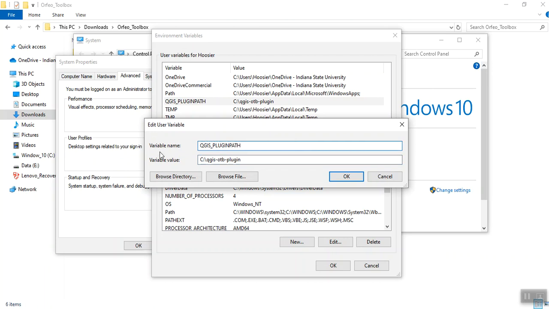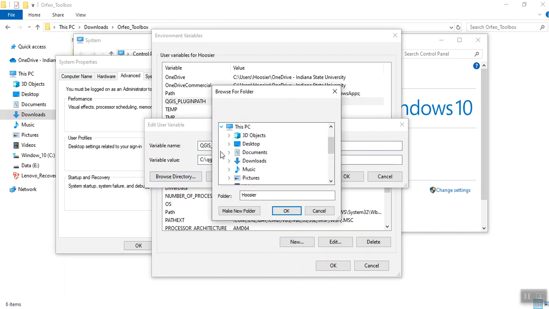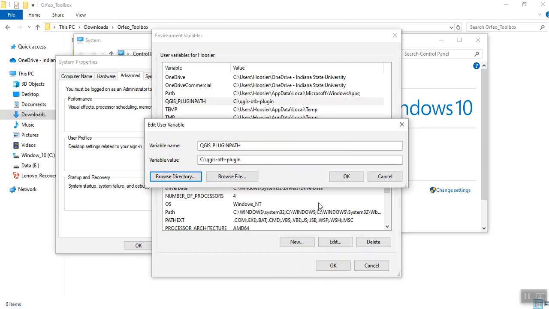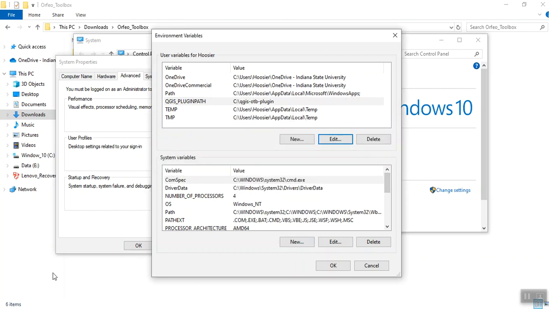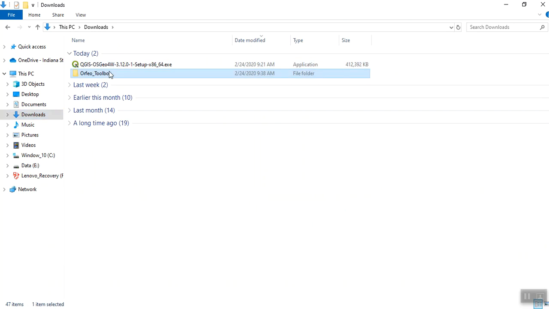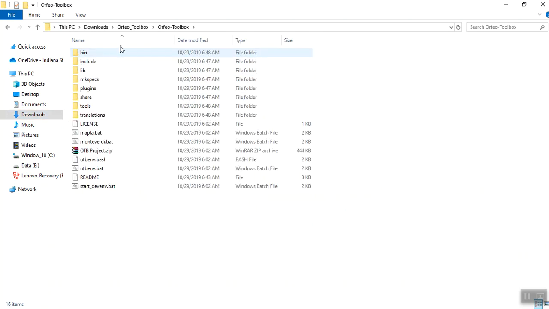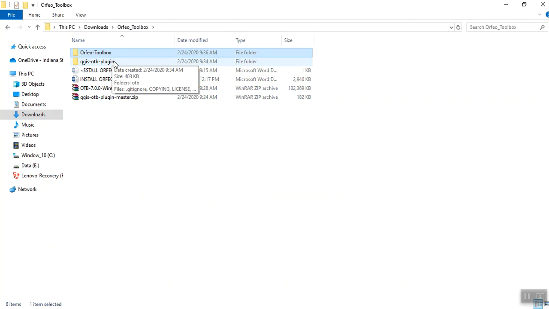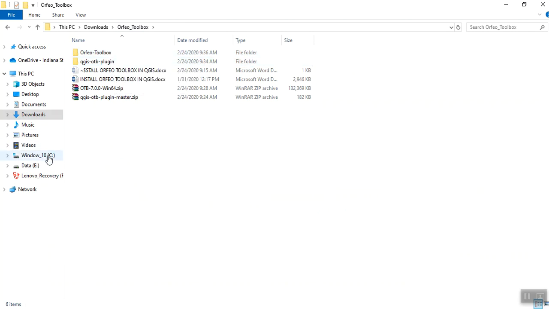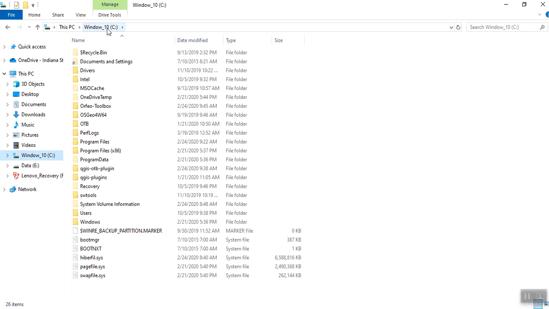I defined my variable name to be QGIS underscore PLUGIN underscore PATH, all in capitals. And in the variable value, I use the browse directory option to locate the place where I stored the folders. So where did I store my folders? After I unzipped these two packages, Orfeo Toolbox and QGIS OTB plugin, I copied and pasted them inside my main Windows directory, which is here, Orfeo Toolbox and QGIS OTB plugin.